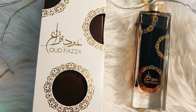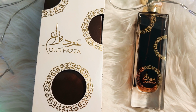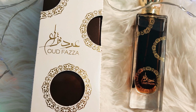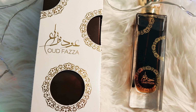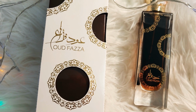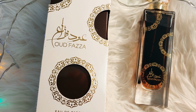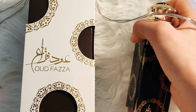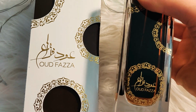And then what else? Another person says, everything is positive. It says beautiful rich scent, lasts for 4 hours, and then you need to kind of top it up. And then it says men review that they really love it. And then some people say that it smells like a dentist office. Interesting. Maybe there might be some synthetic note, I don't know. And then mostly people are very, very positive, but of course there are some that don't like it as well, as usual it happens.